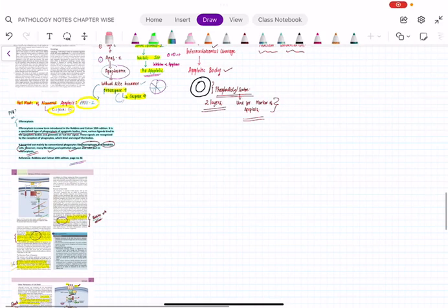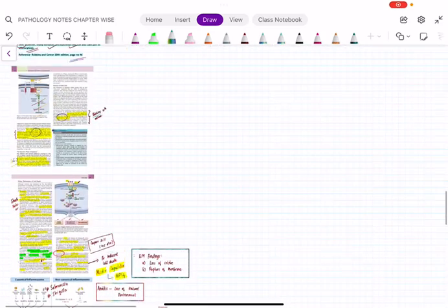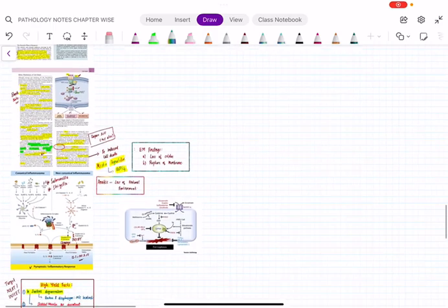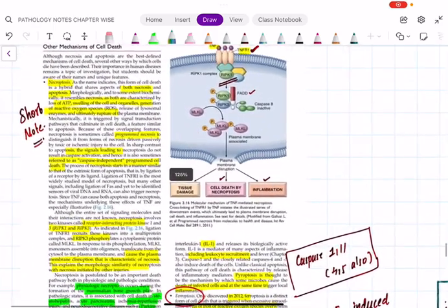Then what I am going to discuss is the other mechanisms of cell death, that is necroptosis. Necroptosis means it has features of both necrosis and apoptosis. It resembles necrosis: loss of ATP, swelling of the cell, reactive oxygen species formation. Whereas the pathway is similar to that of apoptosis. Morphologically it looks like necrosis, but mechanism-wise it looks similar to apoptosis. That is why we call it programmed necrosis. Remember, it is a caspase independent programmed cell death.